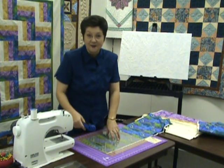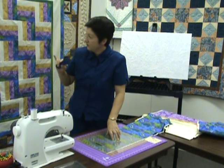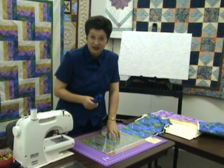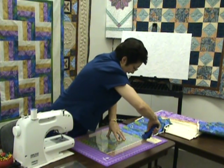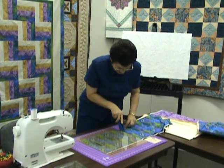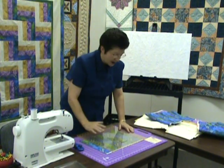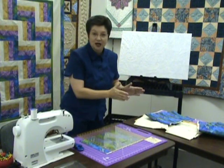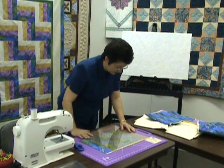Now on this pattern, I made 2.5 inch strips, and I need 6 2.5 inch strips for the blocks to make this quilt. So 2.5 times 6 is 15, and I have a 15 inch square, so I'm not going to move my square. I'm just going to turn around over here and cut on the other side. And then I'm going to come back a little bit, and I have a dull blade here. We don't want a dull blade. Then I'll slide my square back to the 12.5, because 12.5 is 2.5 less than 15. So I'm going to come down by 2.5 inch segments and cut, and that way I don't have to handle my material any more than I have to.